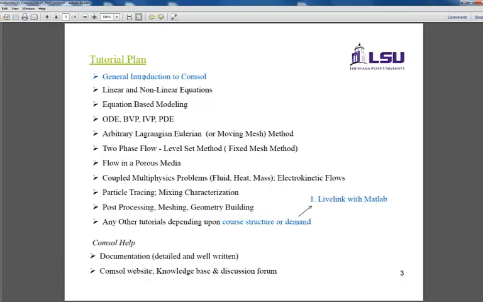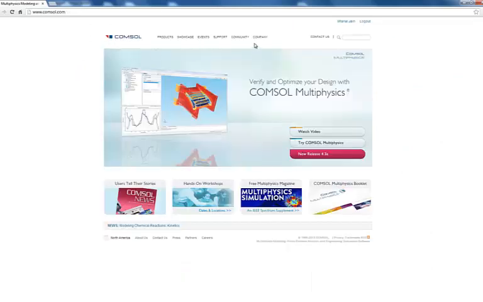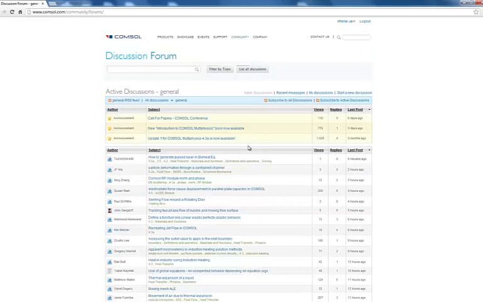So this is the general tutorial plan, and I would like to mention here two resources for COMSOL help. One is the COMSOL website, so I'll show you quickly. If you go to comsol.com, you can click under community, the discussion forum, and you will see this thread.